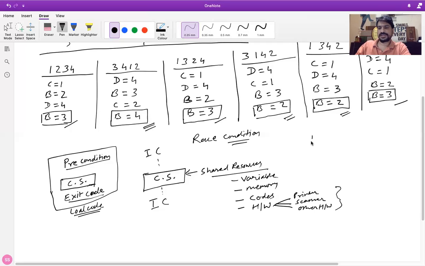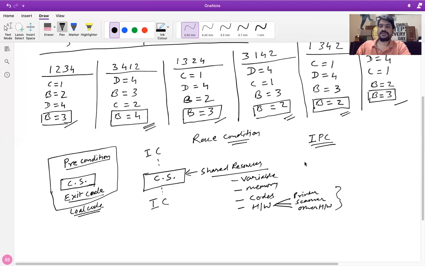Now we know about inter-process communication, right? What is inter-process communication? Two processes need to talk to each other in one of two ways. Either there is shared memory, which is shared between two or more processes, so the address space of one process overlaps with that of another process, and that overlapped portion is nothing but the shared memory.